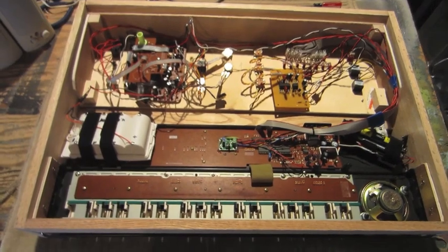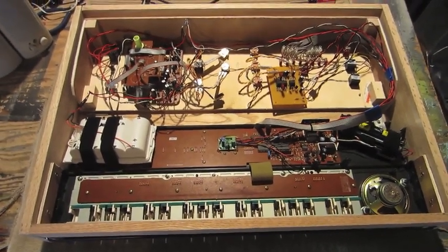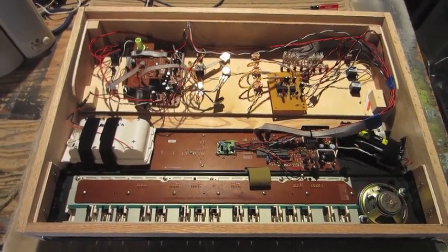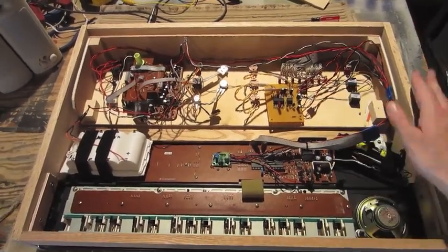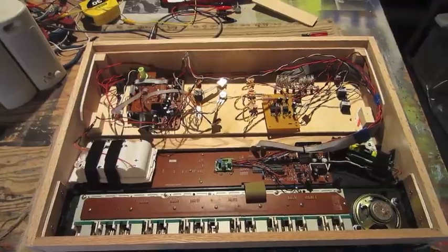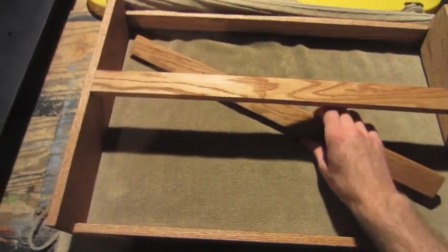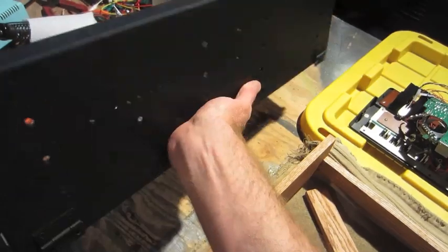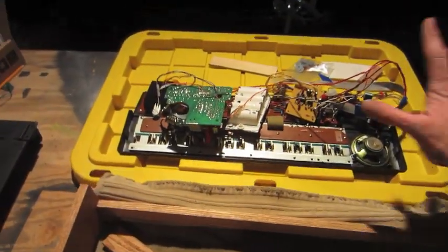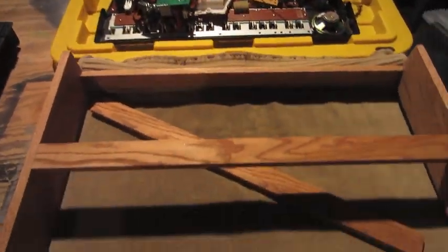I've got everything wired up, tested, and working, so I'm pretty happy with that. Now I'm going to just break it all down so I can paint the control panel section black and stain all of the wood. I got the wood frame all stained. And the control panel painted all black inside and out. And now I'm going to just work on reinstalling all the components back into the wood frame.